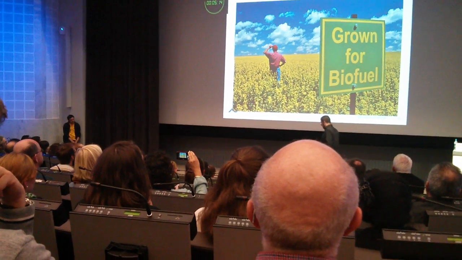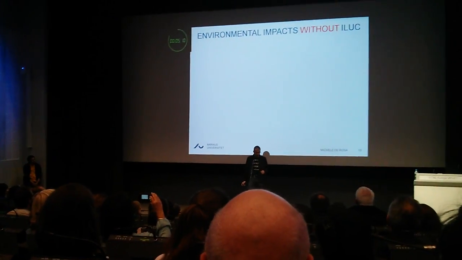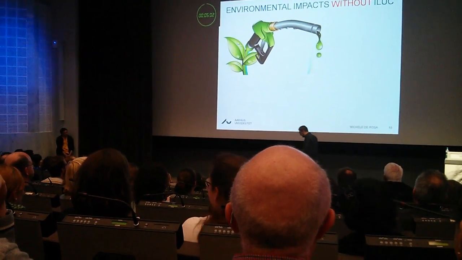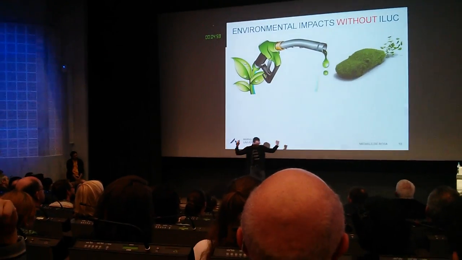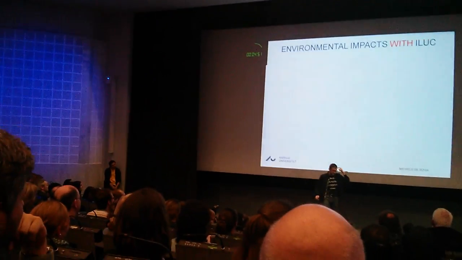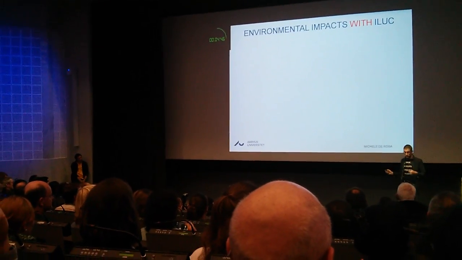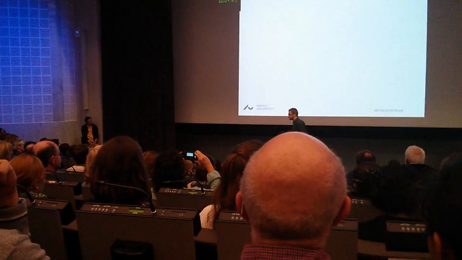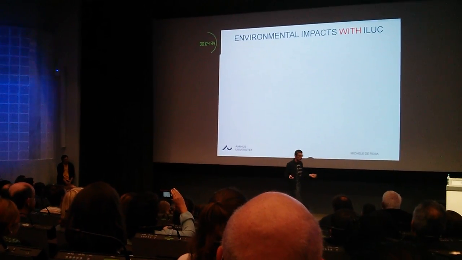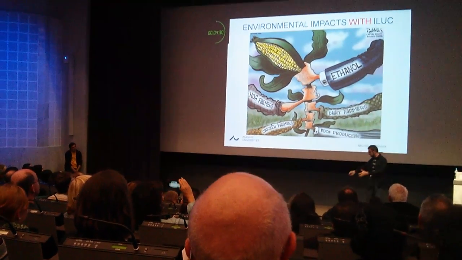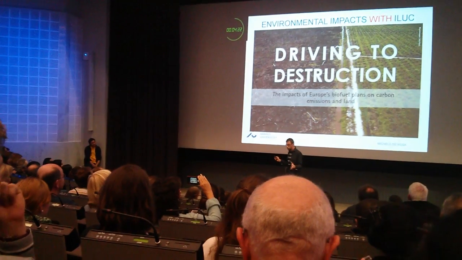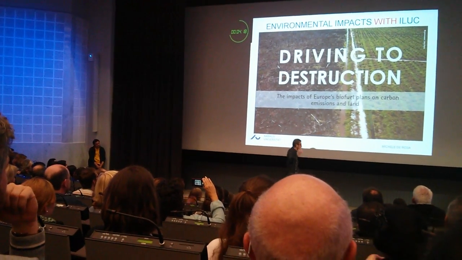Let's make an example: biofuel production. Before the ILUC concept was introduced in impact assessment, biofuel production looked great — the world's going to be greener, we have found a way to clean transportation. Then in 2008, two guys published a very important paper in Science, and they said: what about the indirect land use change? All of a sudden, all the results were screwed up. The new results showed the world stealing land from the poor and food from the third world — Europe's biofuel plan was driving the world toward disaster. And they were right!